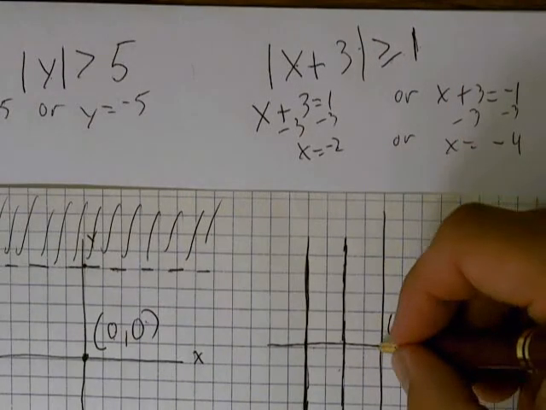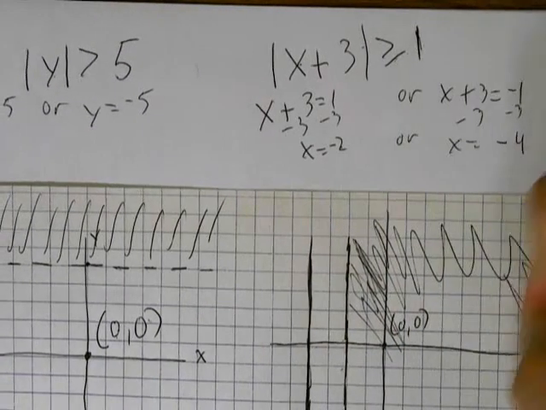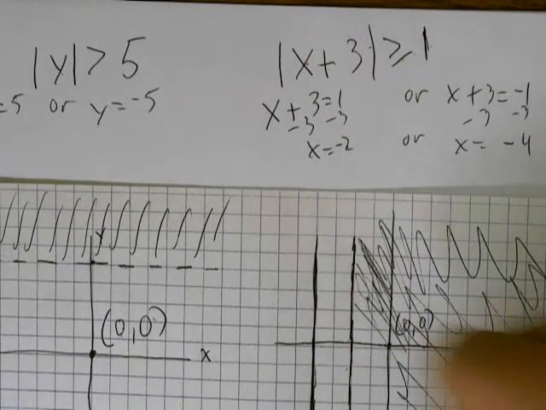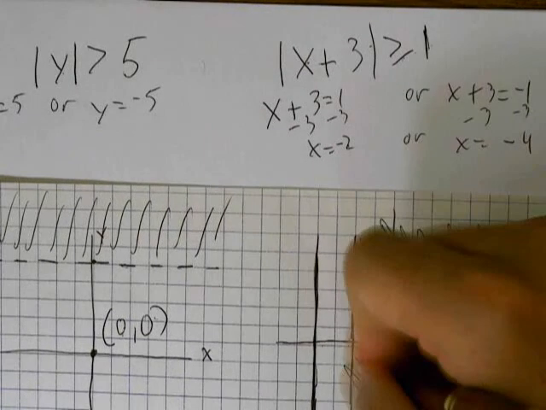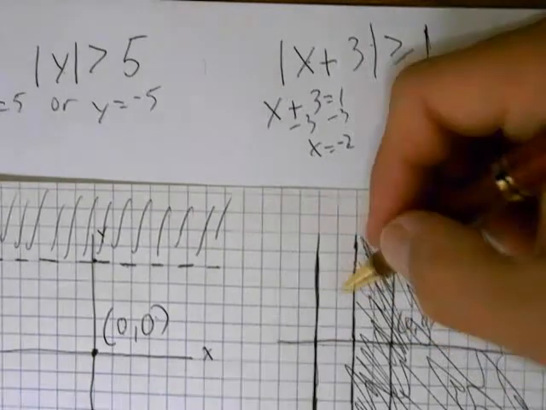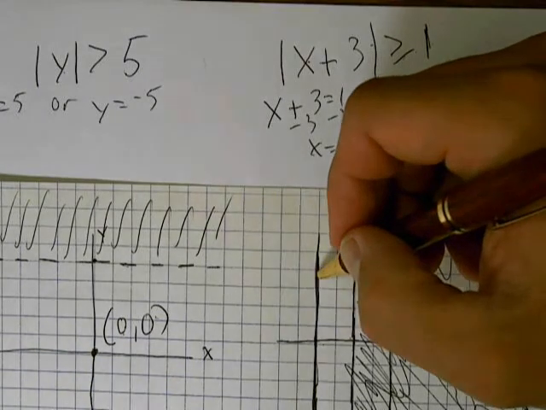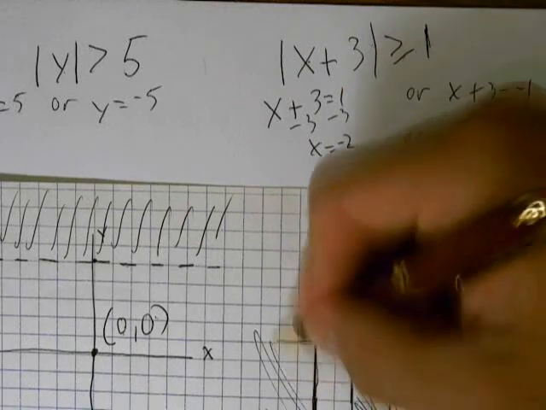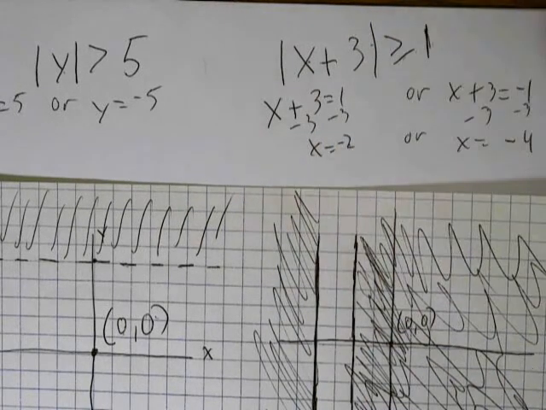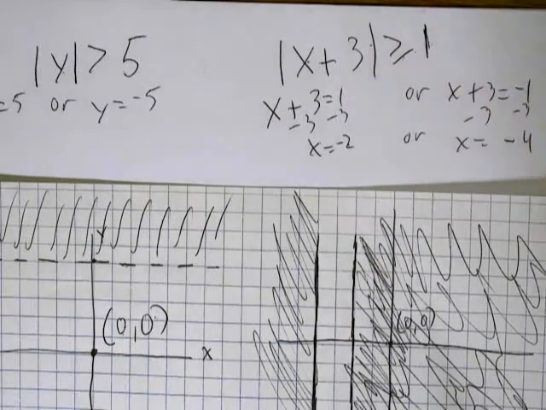So I'm going to start over here and I'm going to start shading. I'm going to shade all the way up to that border. And I'm going to keep shading this way because there is no border this way, right? Oh, I made a little mistake, but that's all right. You know what I mean. Okay? Well, I stopped at this border, so stop. I need to start again at this border. So over here is going to get shaded. Okay? So that's about all we're looking at today. It's just a very little step from what we've done in the past, so I don't think it's going to be too awful difficult for you. I'll let you get started.